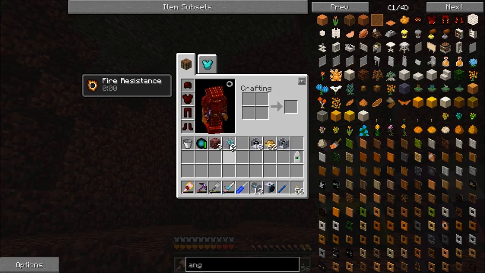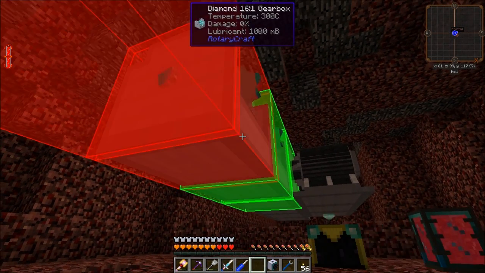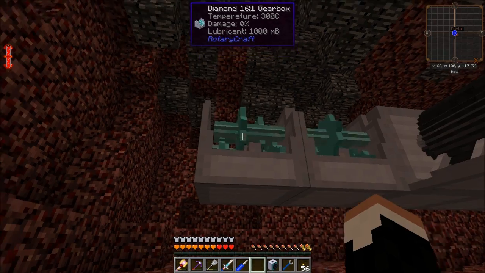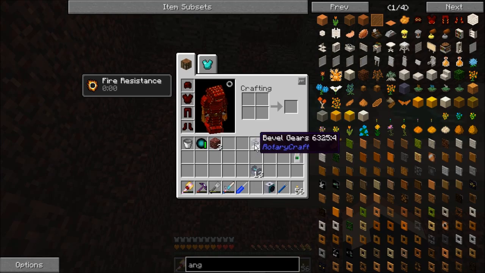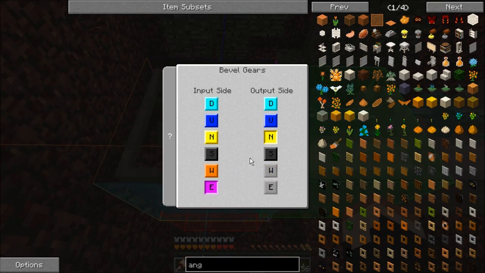And on the end of this, we're going to put our 16:1 gearboxes. These need to be in torque mode, which they are. Bevel gear goes here, taking power from the east, outputting to the up.